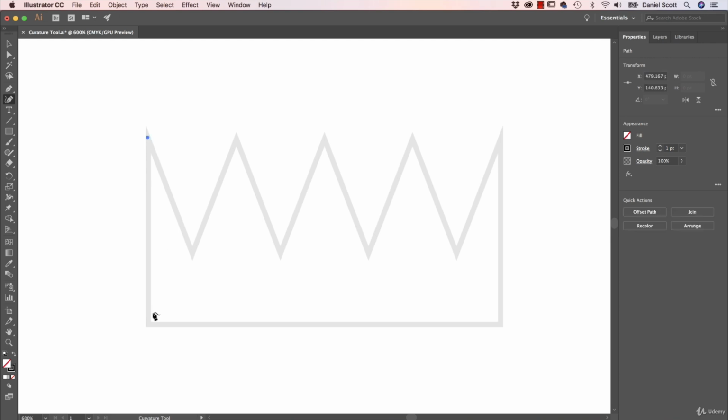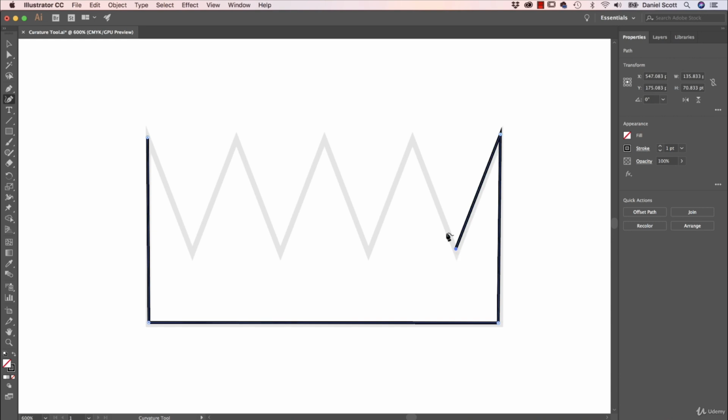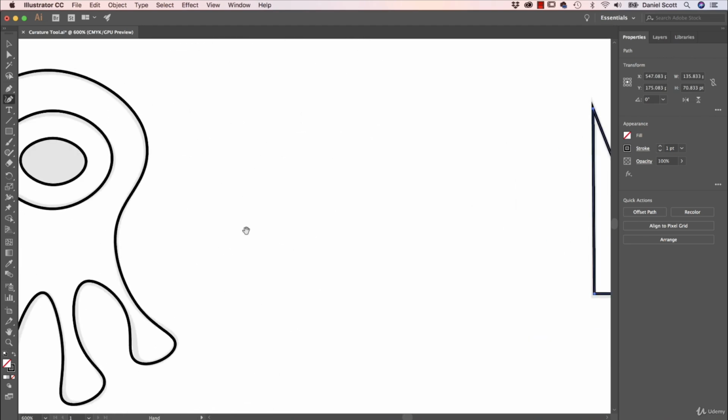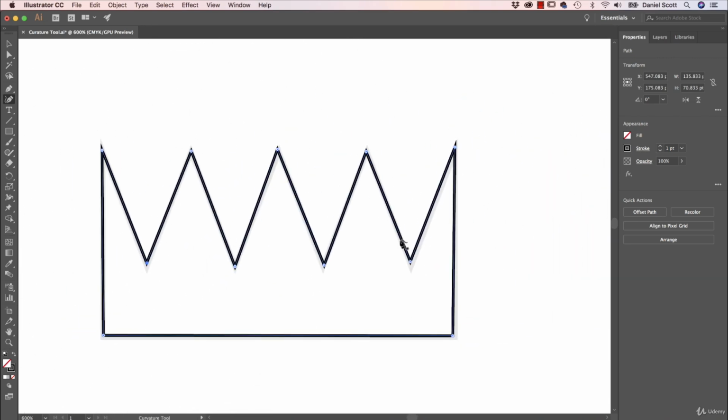So double click your mouse, double click, double click, double click. You get the picture. If you forget and click once and you're like, oops, forgot to do the double click, you can just go back and double click it, and it converts it back to a corner. So one click is a curve like we've already done, but double click it and it goes back to a corner. Double click, double click, double click, and back to the beginning. Remember that little circle that we're looking for? Nice. All right, so that's how to do curves, our very average looking alien, and our very simple looking crown, which is corners, and we use that by double clicking.